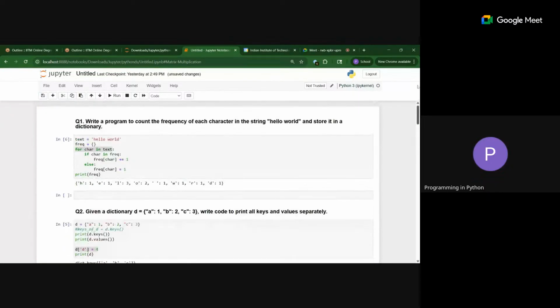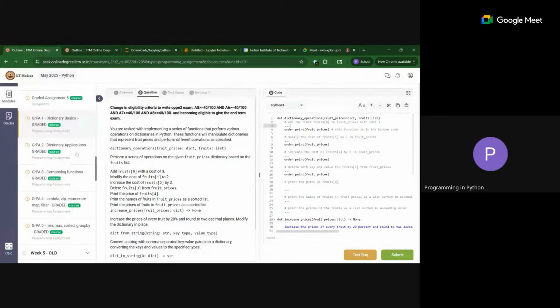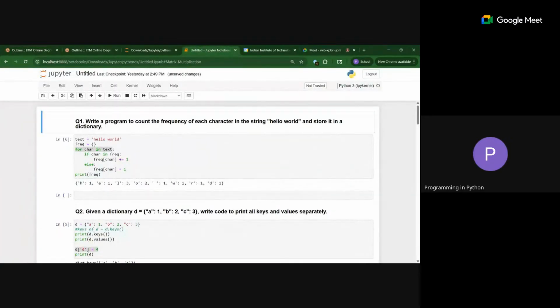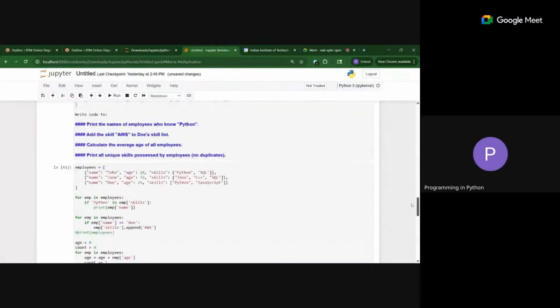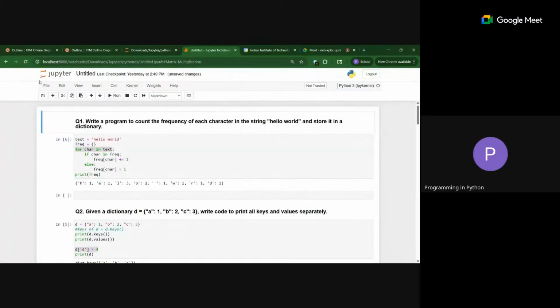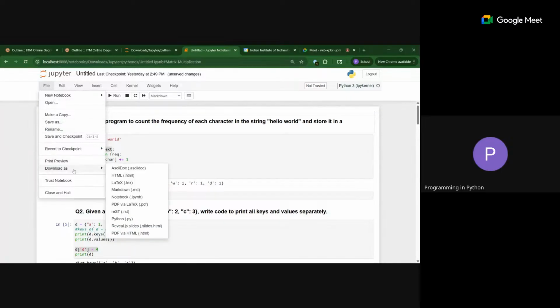Okay. So please try to solve all the questions. The week 5 assignments are easy only, not that difficult. We already solved the first two graded assignments. If you observe whatever we have discussed, you can easily solve the first two. If you watch the previous summary session, you can also solve GRPA 4 and 5 as well. So that's it from my side. Next week we'll be discussing the quiz one revision session. I can share this if you want.